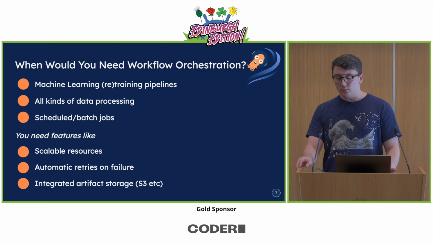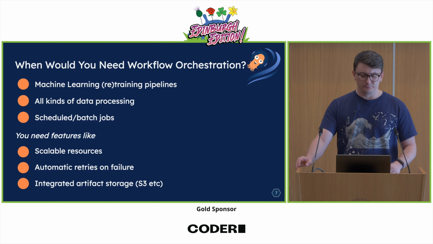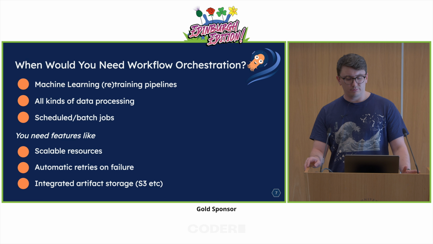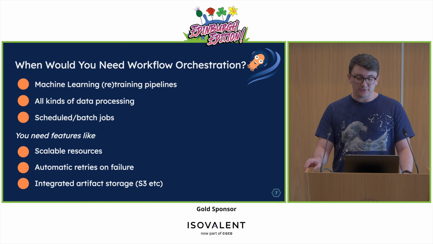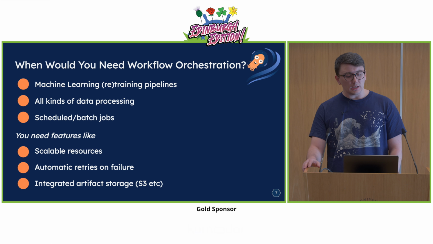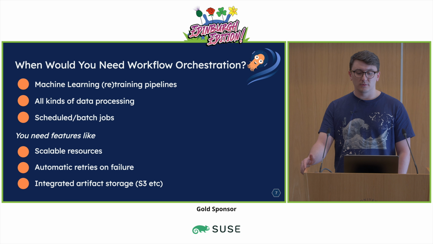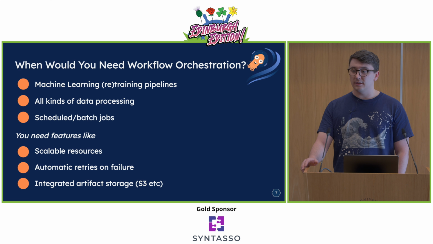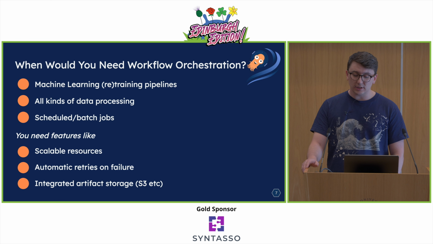So why would you even need a workflow orchestrator? It's a bit of a can-do-anything box of tricks. Maybe you have machine learning pipelines, training pipelines, you're collecting data, training models, deploying them. It works for all kinds of data processing, image processing, video processing, that kind of stuff, and scheduled jobs on a cron schedule.